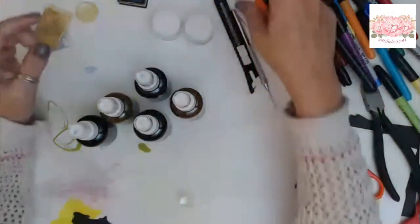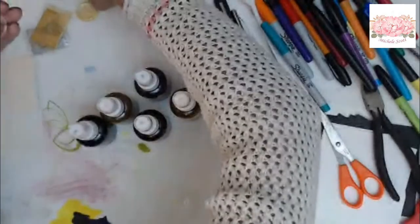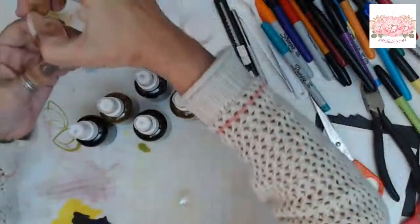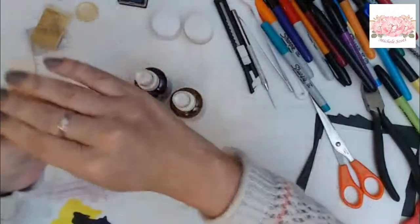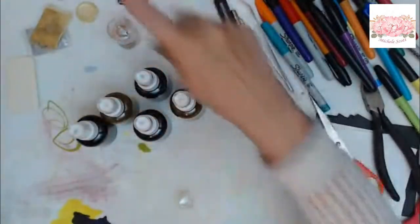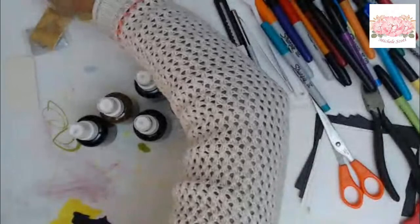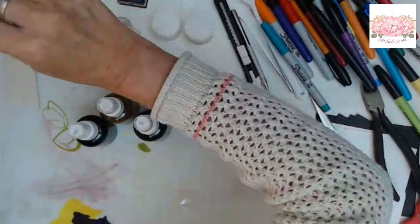Remember, when you're using these LA colors, pop them off the bottom. Don't try to shake it out of the little top. It'll drive you nuts. I'm going to leave the gold open because I'm going to use that one. I like that. I'm also going to try that silver one too, with the writ, because that writ stuff is pretty neat.